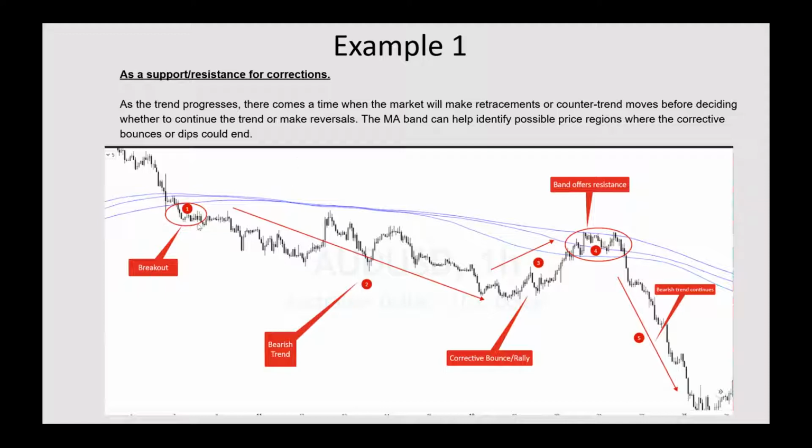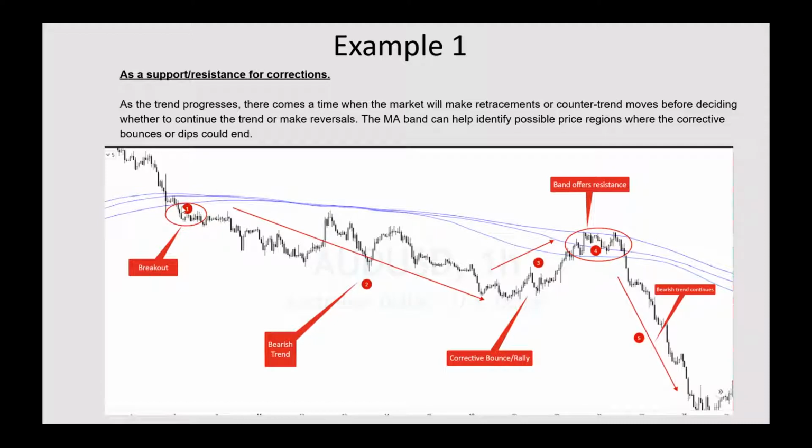So look at this example. This is the first thing here. Price broke below the band, and you can see the bearish trend became established. That's the second step. We want there to be a break here to identify the start of a possible bearish trend. You want the trend to become well established, and then you wait for a correction to the band. And then the band now offers a kind of resistance, and then you sell. Now, this is where you get the trading opportunity here. Not here, but here.